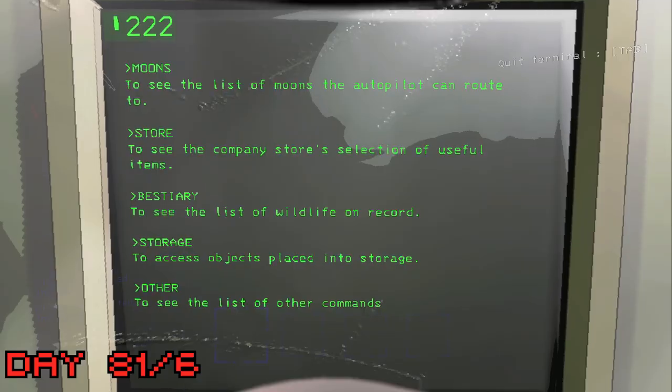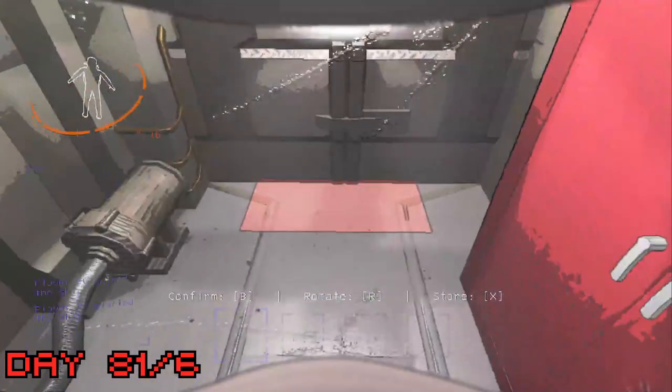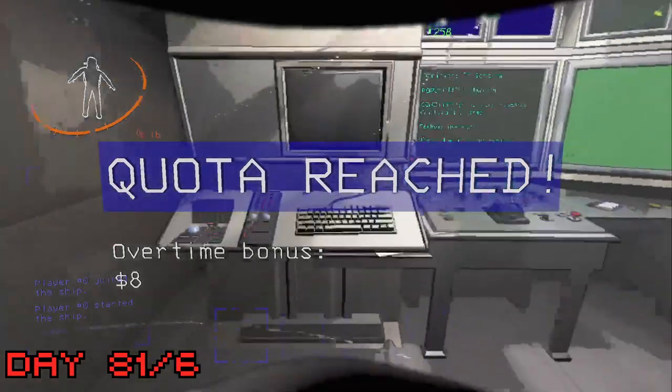Back at the company building, I sold up to 596 credits, but after buying a welcome mat, I had 546, so I was hoping on a $4 or greater overtime bonus, which I got, but had much less room for error than I thought I would.